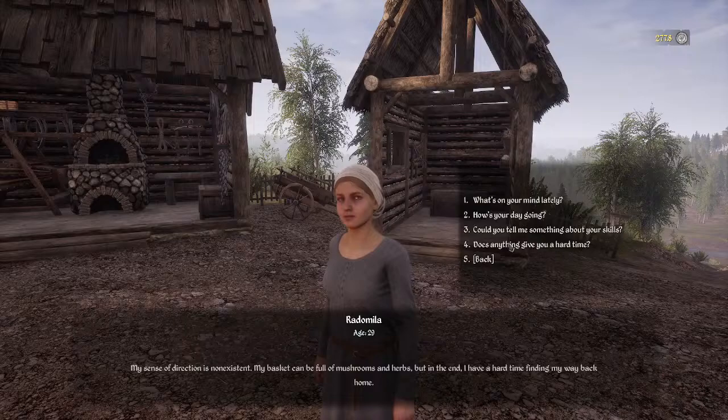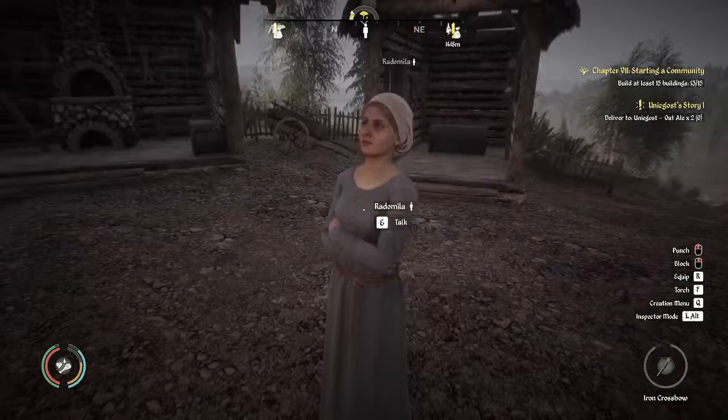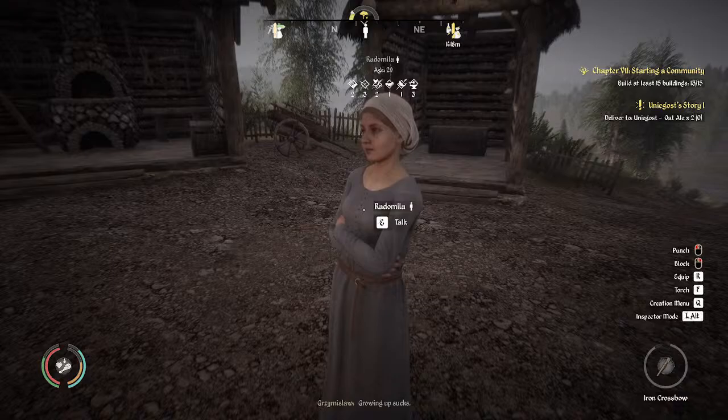And you just keep clicking it until you get different answers. I don't get along well with other people, which means she sucks at diplomacy. Okay, right? All right, so let's go back. So if I hit this, see, the threes are hunting and production, and then the ones are diplomacy and survival.